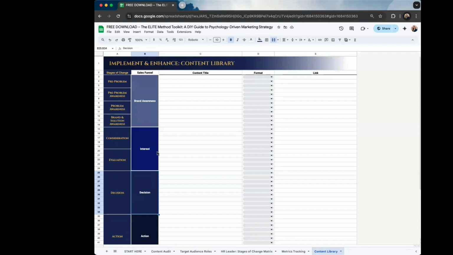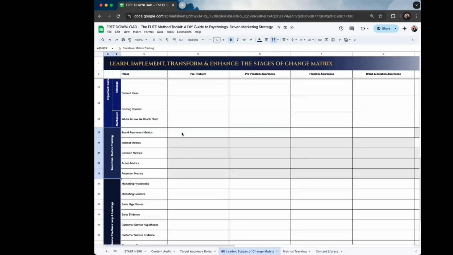So for example, when someone is in the brand awareness stage, you want to find out if they can find you. This is where you would track metrics such as the number of keywords that you're ranking for, the number of keywords that you're holding in positions 1 through 3, whether or not your content is being featured in AI-generated snippets, whether you have images and video showing up in featured images, and how many impressions your content is getting on social media, and other top-of-funnel metrics that indicate that people can even find you.